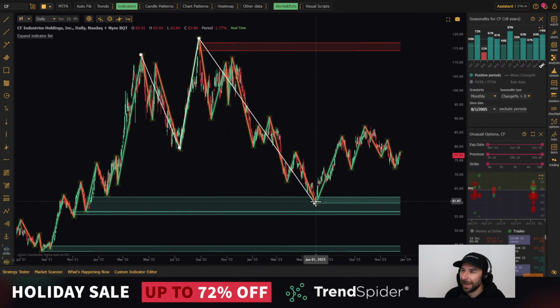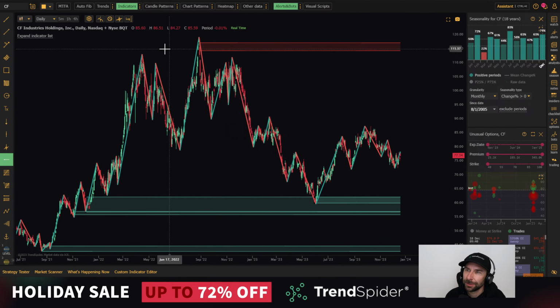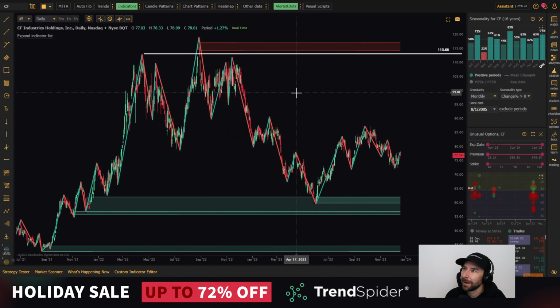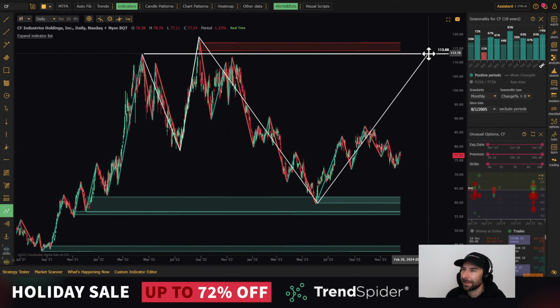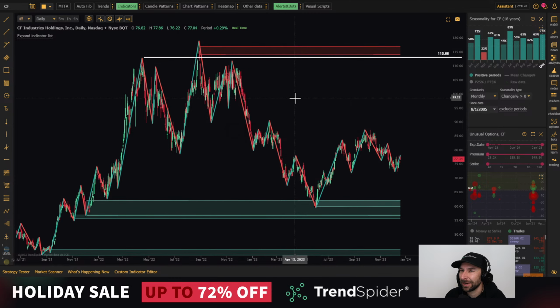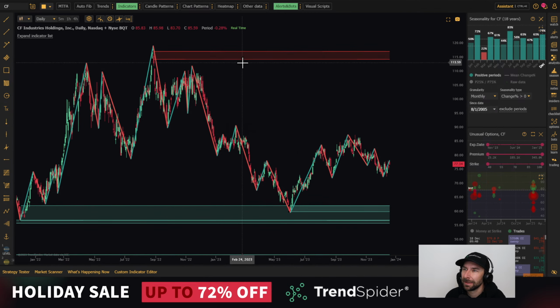And really what you have is kind of a giant longer term head and shoulders in there, right? Because you have a shoulder, you have the head, you have the neckline that they lost. So at some point, if it comes back up here, you would anticipate a failure. And I like trades like this because your risk is super defined.